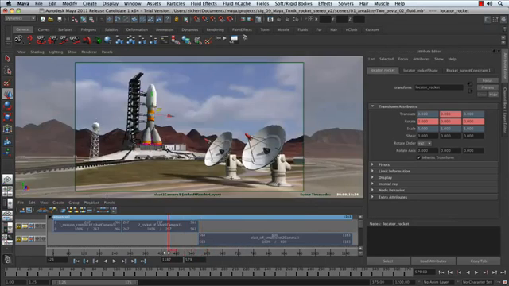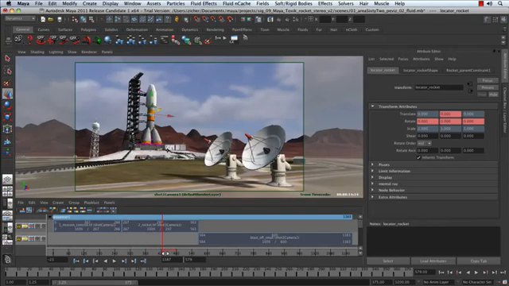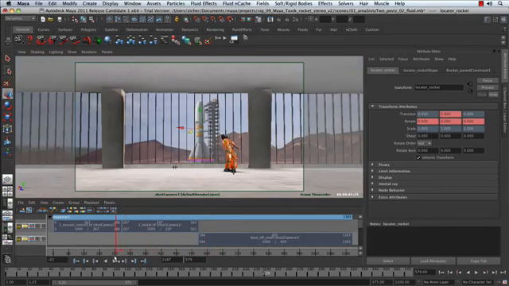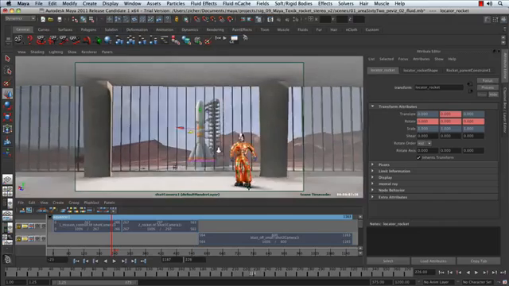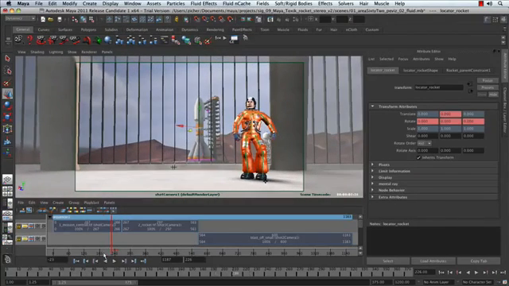So if we scrub through our time slider now, we've gone ahead and we've done some initial layout. This stuff's all looking pretty good, and I want to start to further refine my pre-visualization. So if you look at what's going on with this character, I'm going to push in on him a little bit and get a little tighter. I like he goes and gives me the thumbs up. He looks over his shoulder at the spaceship. That's cool, but he kind of does this weird thing at the end, and I'm not really into that.